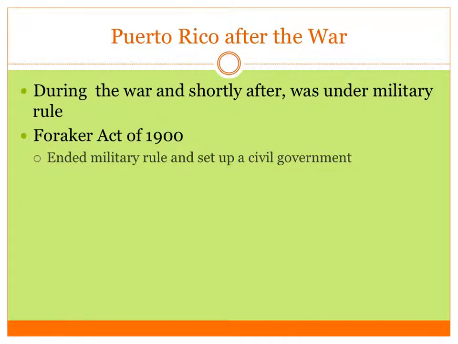And before I forget, I do want to mention, this is very important that you know this, that in 1976 there was an investigation of the USS Maine and the explosion of the USS Maine. Historians wanted to find out, was it really the Spanish that exploded the Maine? And according to this investigation in 1976, it was likely an internal fire. That means it happened from within the ship.